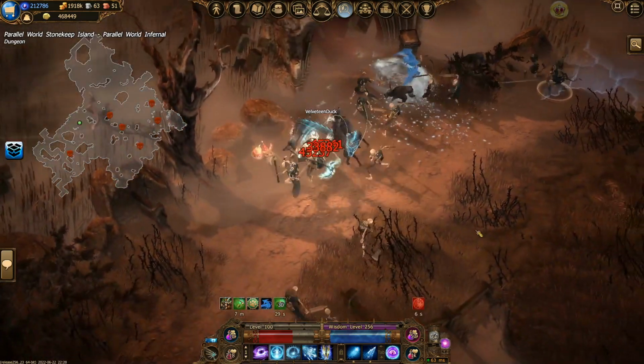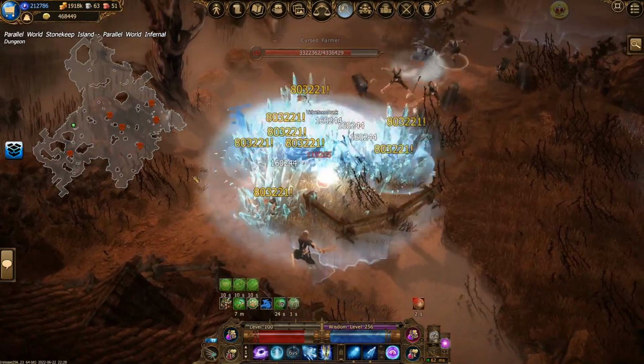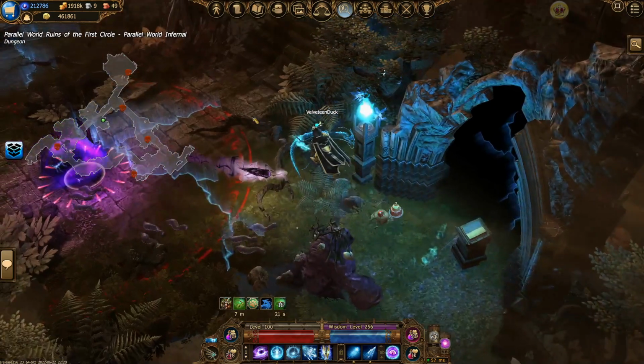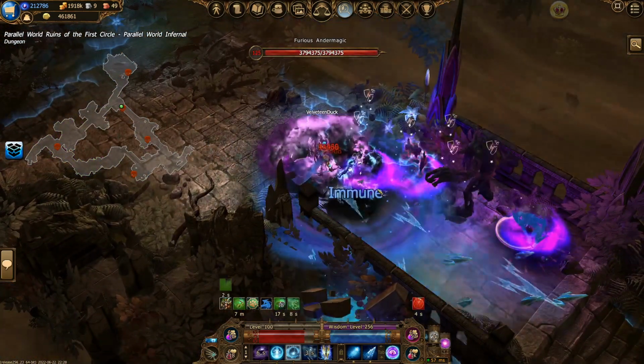Of course, if you get bored of doing Grimmagstone, it is possible to try this Materi Portal farm method in Stonekeep, which is Q3, or Runes of the First Circle, which is Q5. Both of these maps are pretty small, so grabbing the portals is pretty quick.